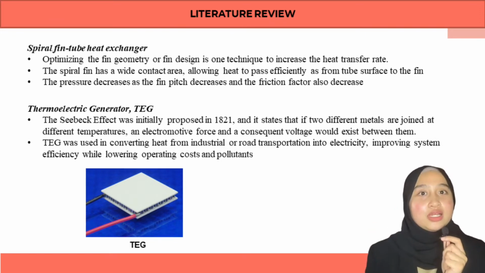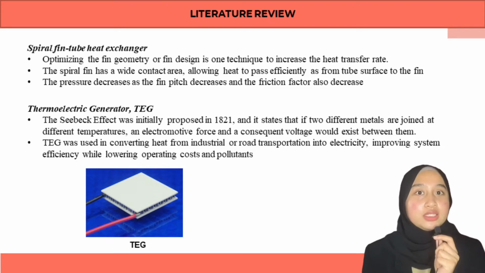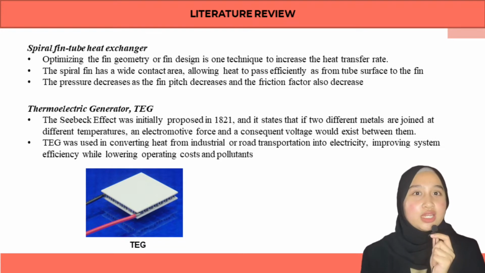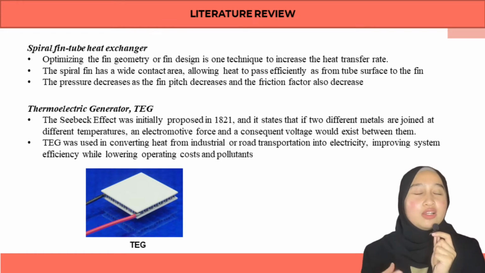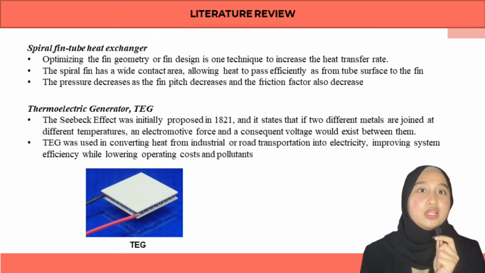Second, thermoelectric generator (TEG). Based on the Seebeck effect that was initially proposed in 1821, it states that if two different metals are joined at different temperatures, a consequent voltage would exist between them. TEG also was used in converting heat from industrial or road transportation into electricity. It improved the system efficiency and lowered the operation cost.